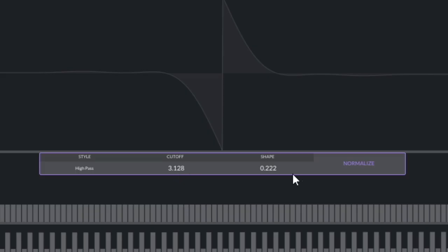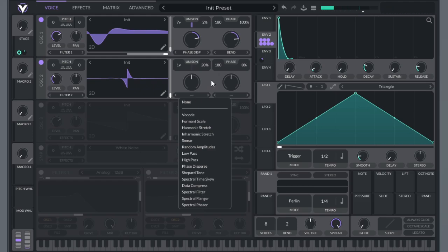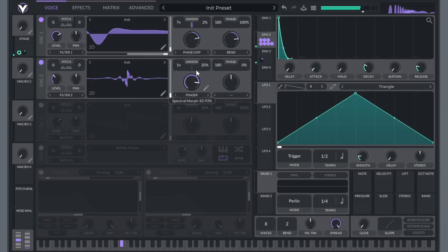Okay, this is good enough. You can just copy these values here. I'm gonna bring the volume down a little bit. And here on the first effect, I'm going to choose the spectral phaser. I'm gonna put the effect like this. Bring the envelope tool again. Adjust it all the way to the left like this.